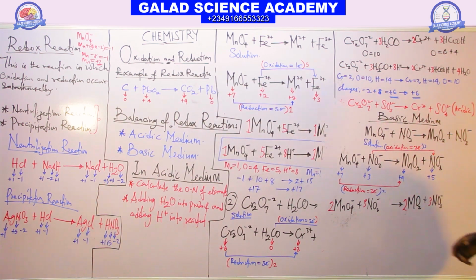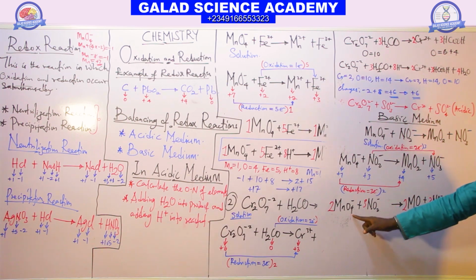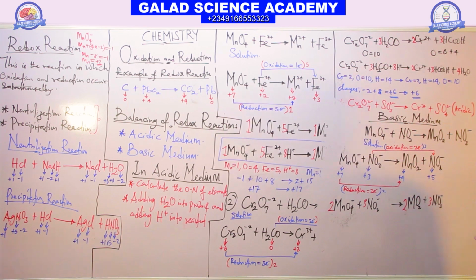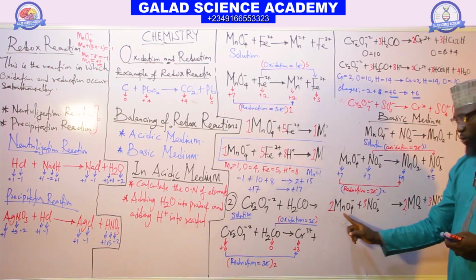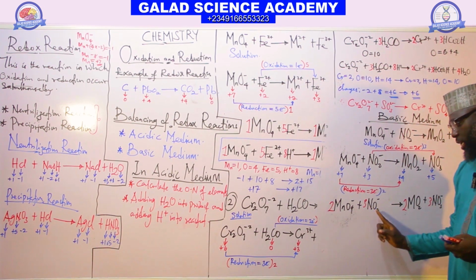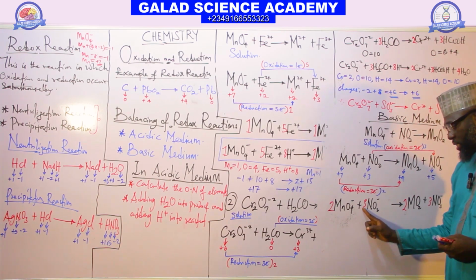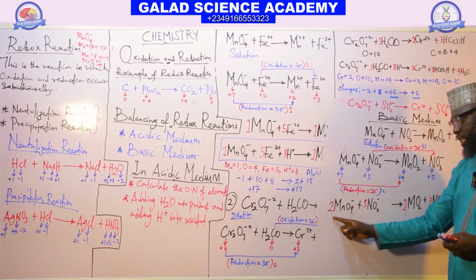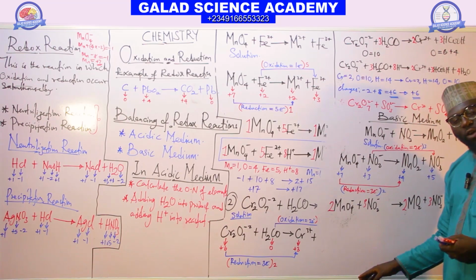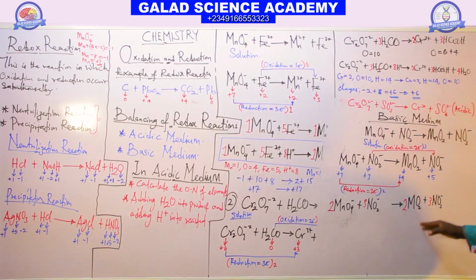So the next thing is, let us balance the oxygen. Oxygen 4 is here, 4 plus oxygen is here, 4 times 2, we have 8. Oxygen is here, 2 times 3, 6. 6 plus 8 will give us 14. We have 14 oxygen here. 2 times 2 here, 4. 4 times 3 times this, 9. 4 plus 9, 13. It's just 1.